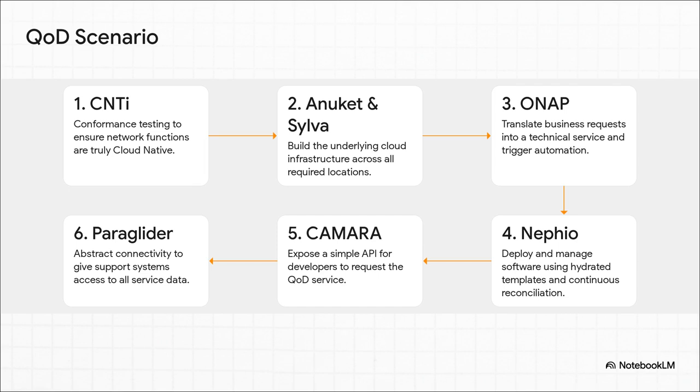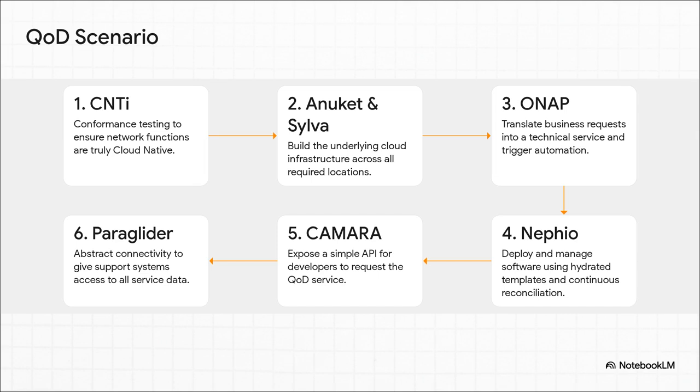It then pushes the final configuration to the Git repository. ConfigSync picks it up and deploys it to the correct clusters. And most importantly, Nephio's job isn't done. It now manages the entire life cycle, day 0, day 1, and day 2 of those functions, constantly ensuring the live network state matches the desired state defined in Git.